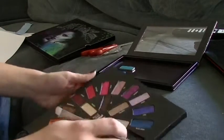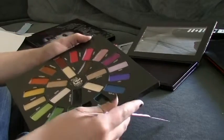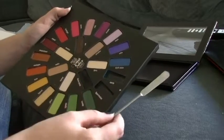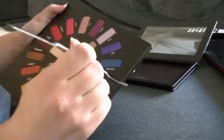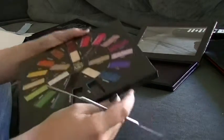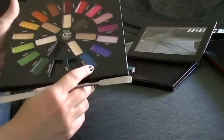So you're gonna look at your palette. This is a cardboard style palette. So you're in luck in this case because cardboard will bend. As soon as we dig our spatula down in there, the cardboard will bend to make up for it, so we're not gonna have a situation of getting stuck. I'm gonna go ahead and do Dark Wave, the shade right here.